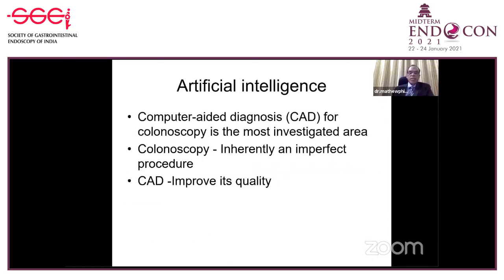You know that computer-aided diagnosis is actually a very much investigated area in the field of endoscopy. It is being tried in colonoscopy as well as in other areas, especially for polyp detection as well as for prediction of the histology. Because basically colonoscopy is an inherently imperfect procedure. Sometimes you are likely to miss polyps, and it is found that computer-aided diagnosis can improve its quality. Next slide.